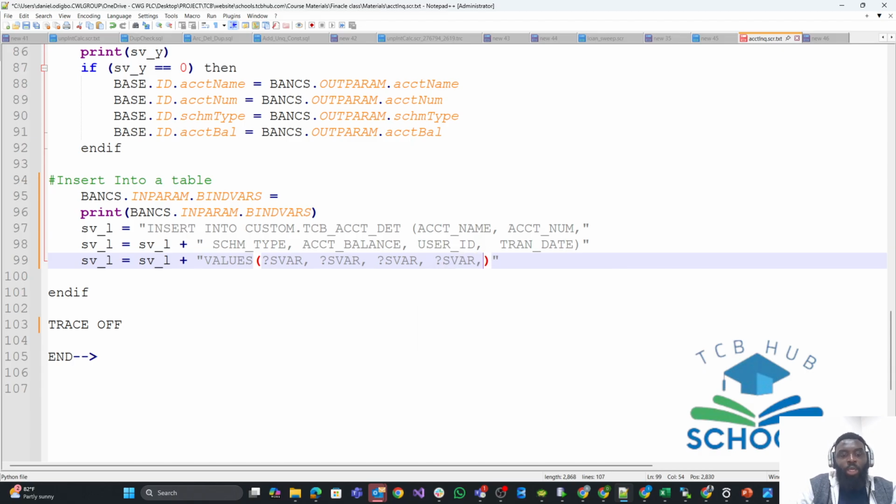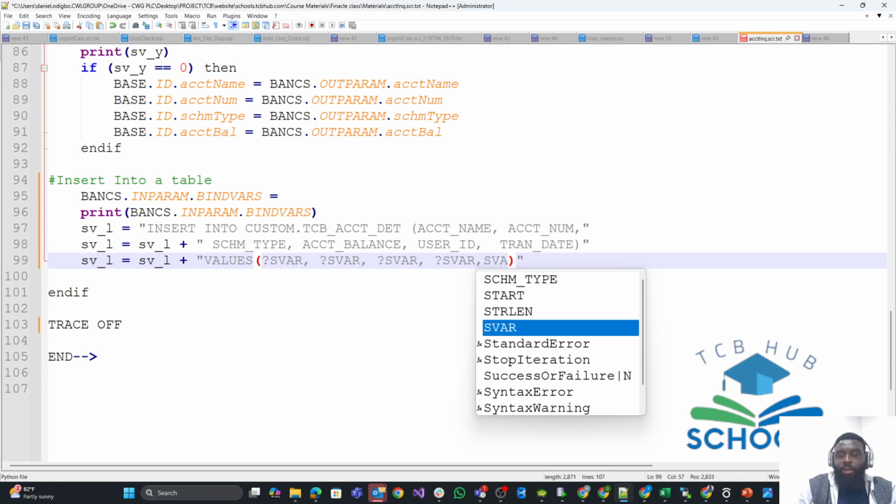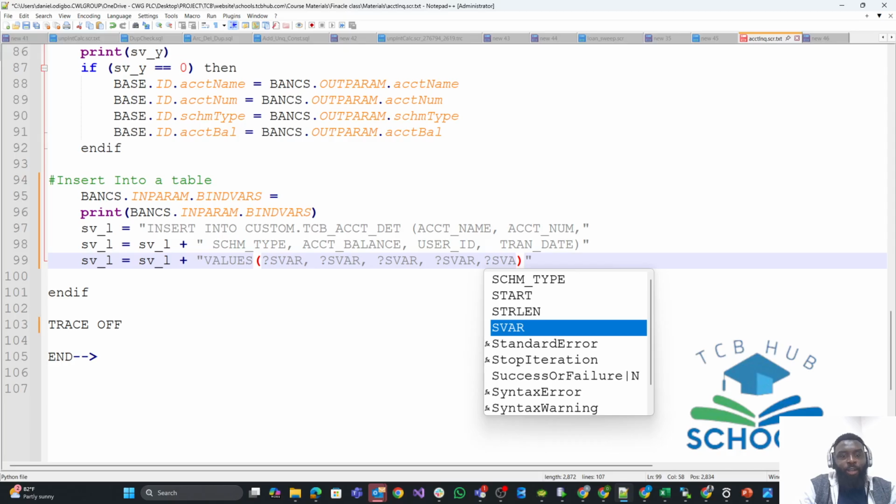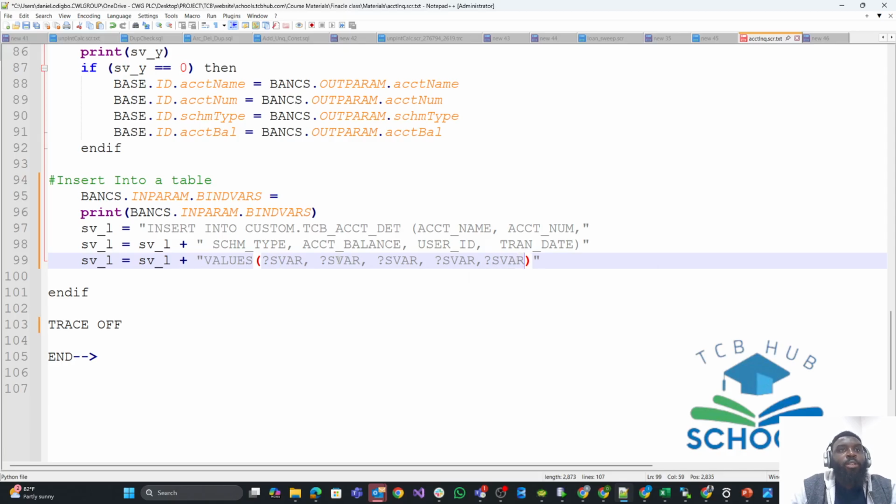One more, SVAR, oh, we need to put that question mark, SVAR, okay, we have 1, 2, 3, 4, 5, okay? We have 1, 2, 3, 4, 5, and I have 1, 2, 3, 4, 5, 6.